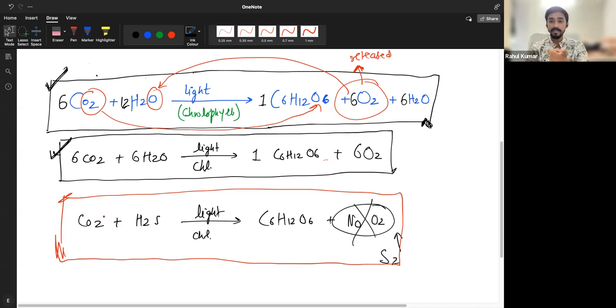That's why when Von Neil proved that it's not CO2 but water that releases oxygen, everyone was like, what are you saying? Just like every time we investigate, facts do not come up like we think. I also think that CO2 must be doing this. One of my flatmates, remember, we code named him CO2. But maybe next week I'll figure out that it's H2O for me as well.